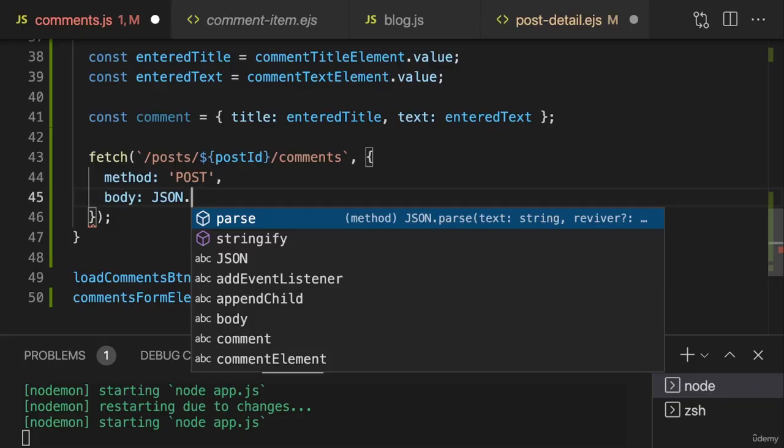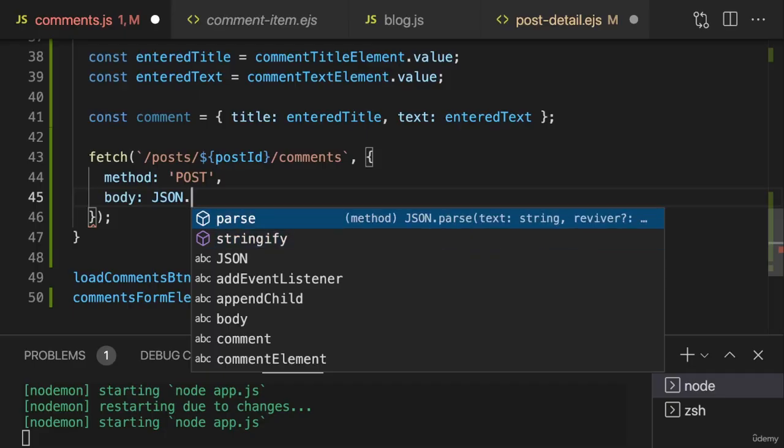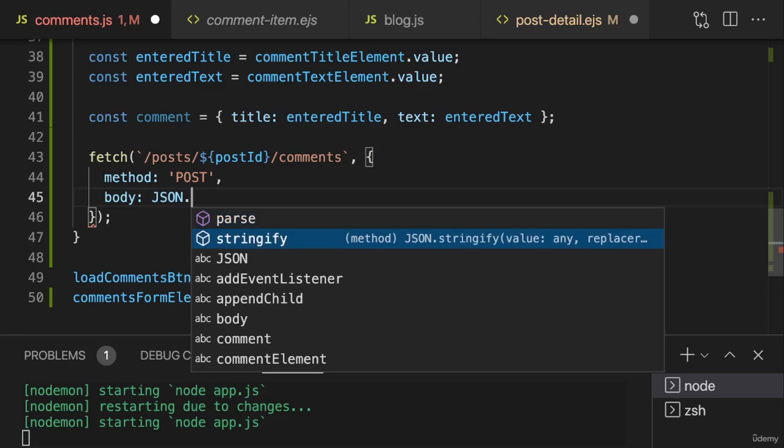And this JSON object, which is built into the browser, has two utility methods. One method for parsing JSON content, so for converting JSON to raw JavaScript values, and then stringify for doing the opposite, so for encoding JavaScript values into JSON.